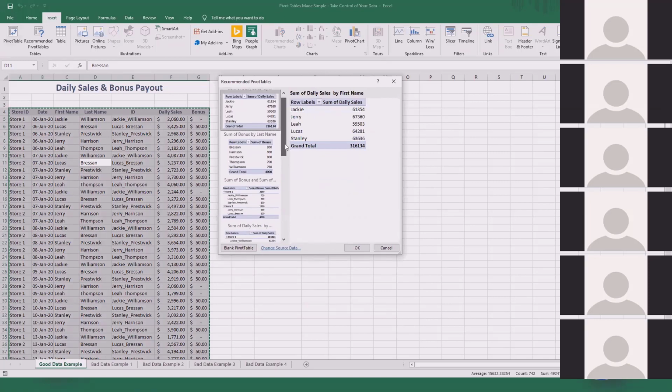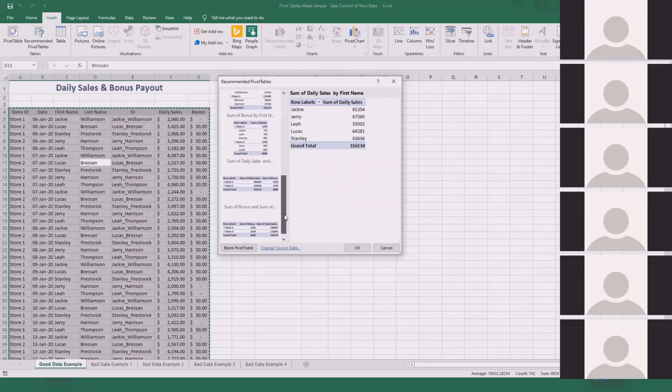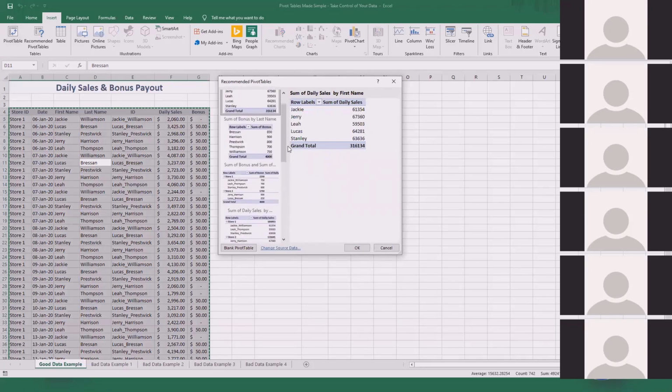Alrighty, so now, as you can see here, there are some recommendations on the left-hand side. And if you can remember from the beginning of my presentation, I did mention things like, I want to know the amount of bonus dollars that were paid out per individual or per store or things like that. So you can actually see this one's a very good starting point for a pivot table. As you can see in front of you right here, there's a little preview of that pivot table. Now, of course, if I were just to use that, it wouldn't take me very long. It wouldn't be a very good presentation.